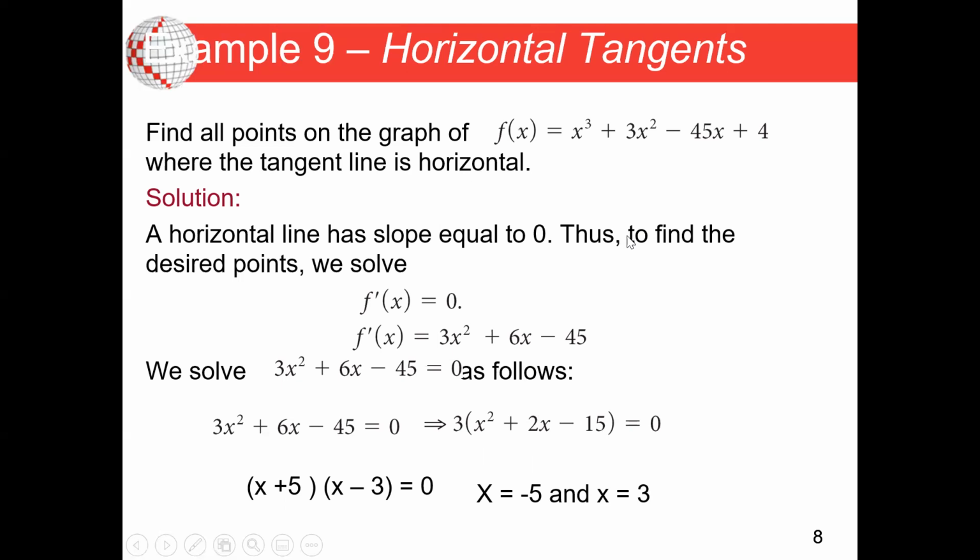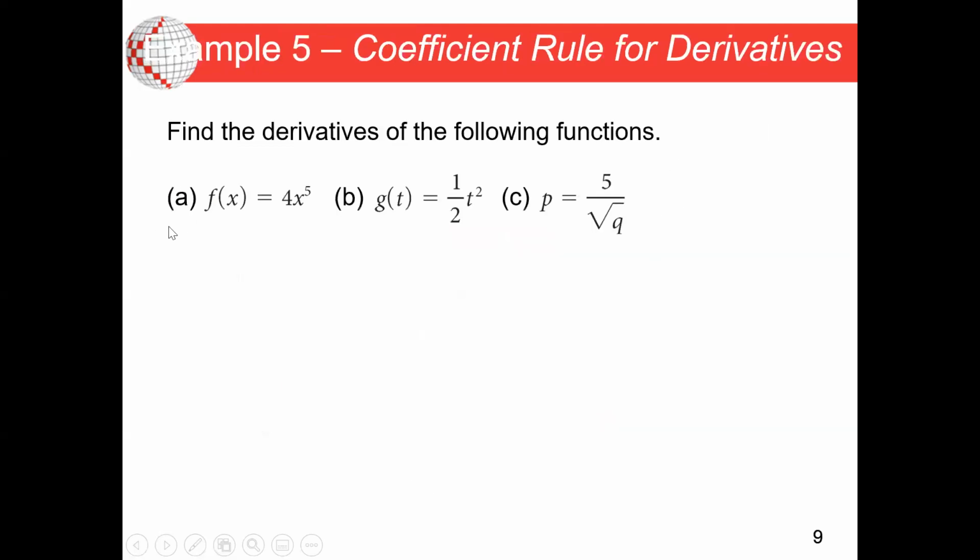The whole concept here is we are learning how to find the derivative of a function using both the constant and power rule. So we'll see more examples. So let's see the next example. They say we should find the derivative of the following function. F at x equal to 4x to the power 5. So here we multiply 5 by 4 and then 5 minus 1 as the exponent. So we get 4 times 5 x to the power 4. So our answer will be 20x to the power 4.